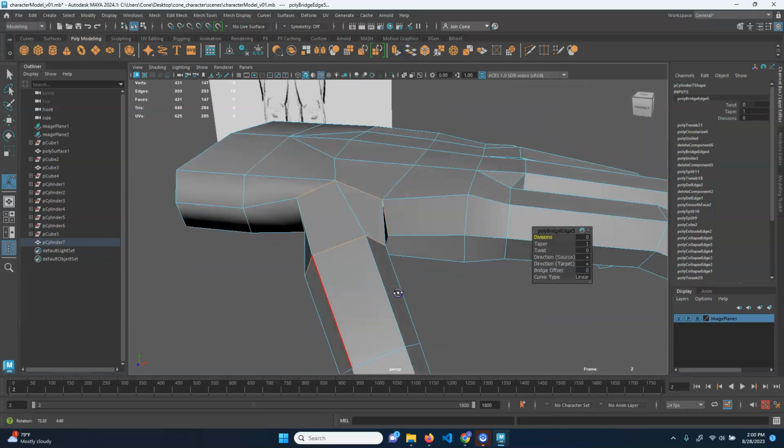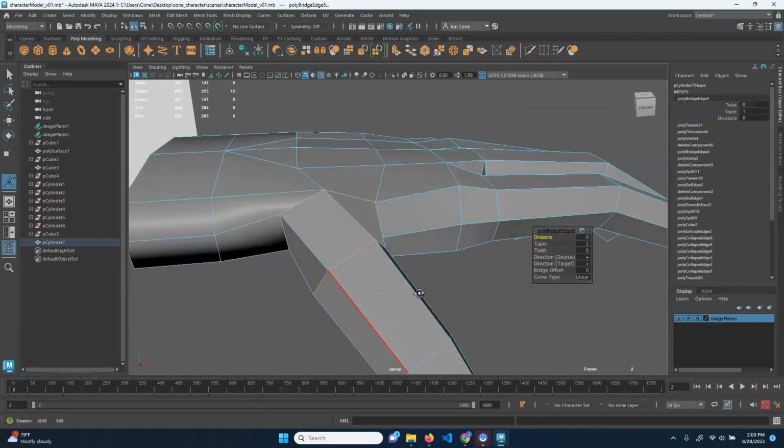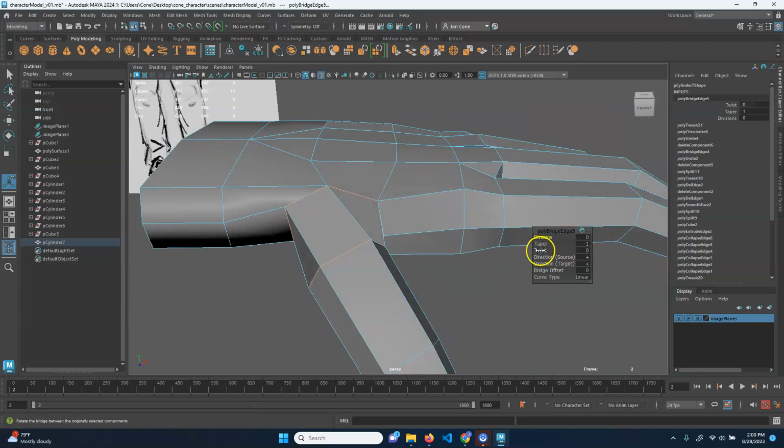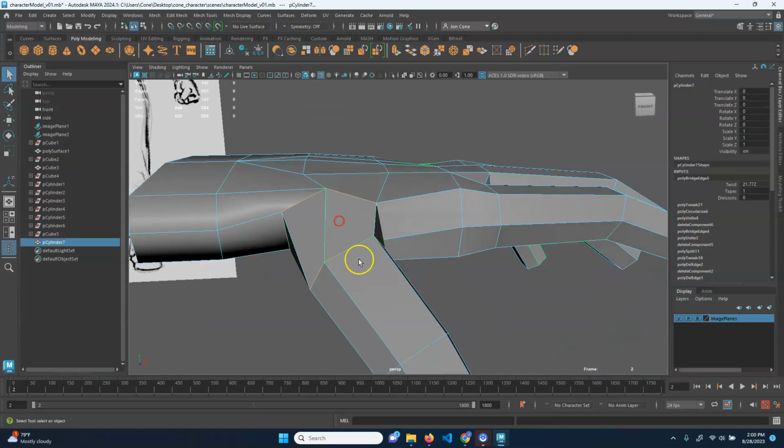Good. Now, your bridge may or may not be what you wanted it to look like. It's kind of dependent. You should be able to do the twist here, and that will allow you, so see, if I wanted to go the other way or this way. If you find that they're all slanted in one direction, like let's say I went too far, you can use the twist to try and fix it. So mine actually was off. It was this way, and I actually wanted it this way. So that twist helped fix that, just so you are aware.